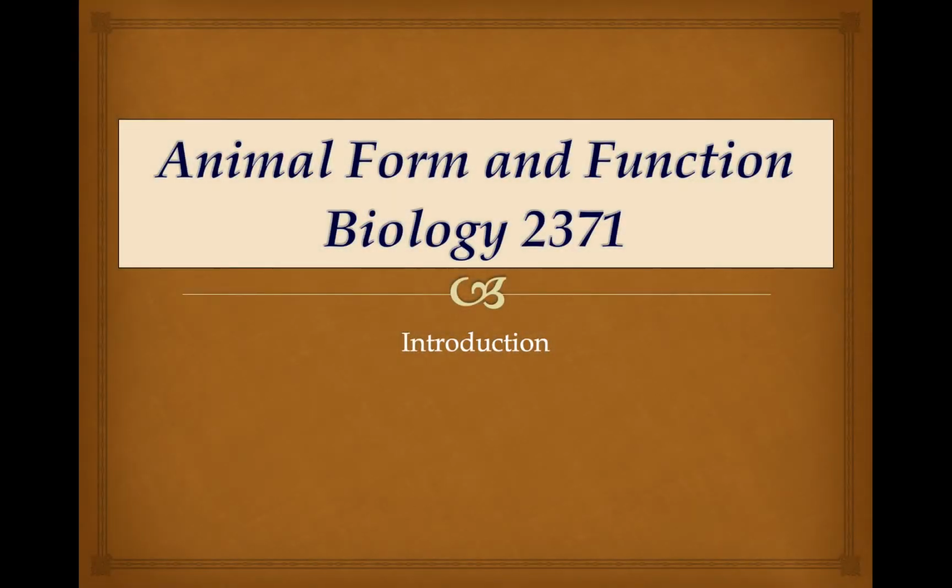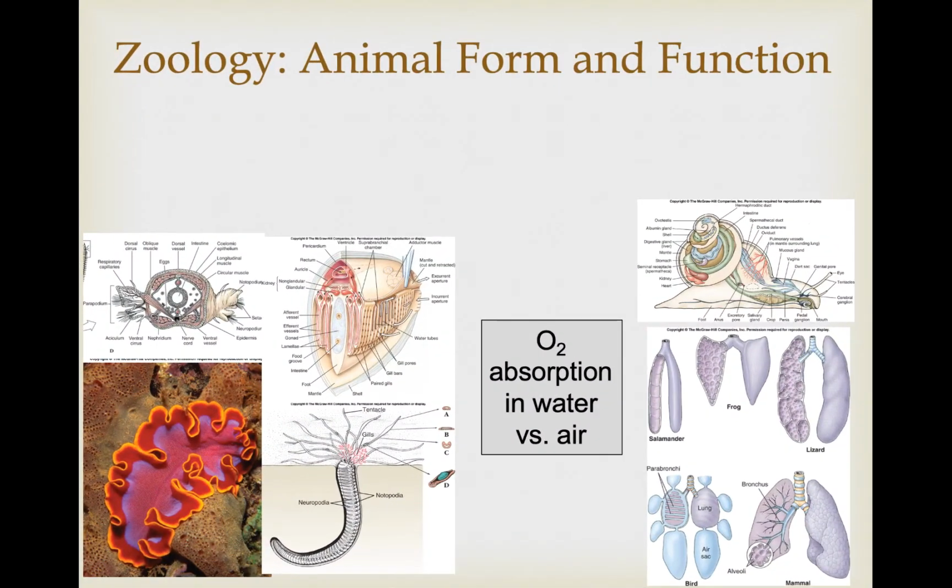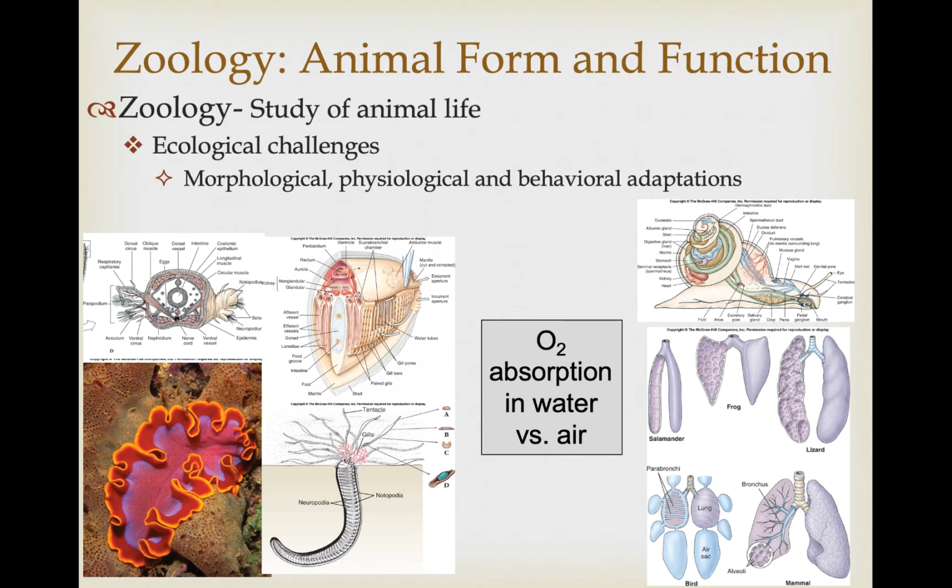Welcome to Biology 2371, Animal Form and Function. This course is basically going to be a study of zoology, and zoology is the study of animal life. And we're really going to focus this class on looking at the ecological challenges that all animals face and how they've evolved morphological, physiological, and behavioral adaptations to meet those challenges.